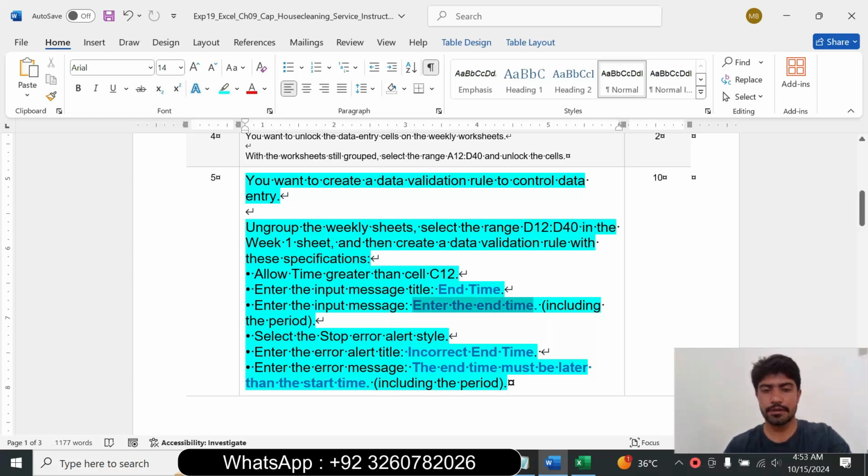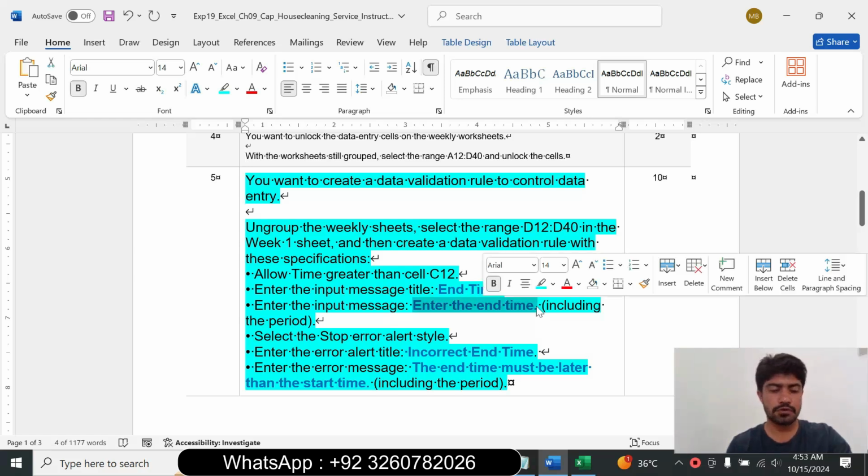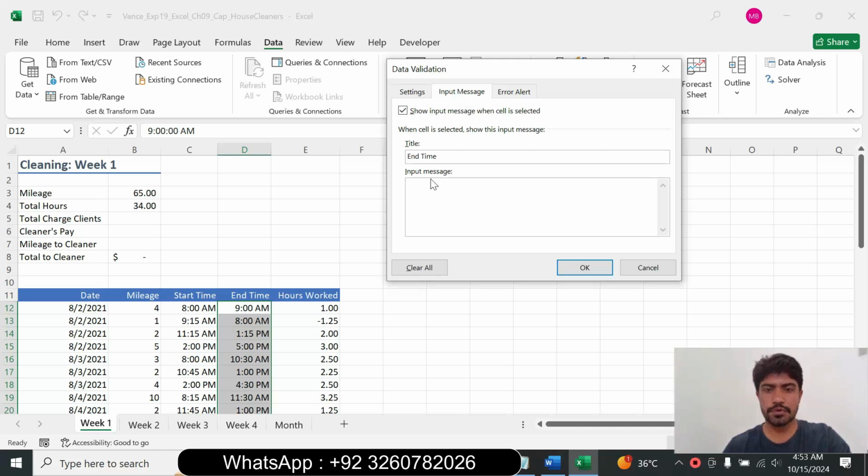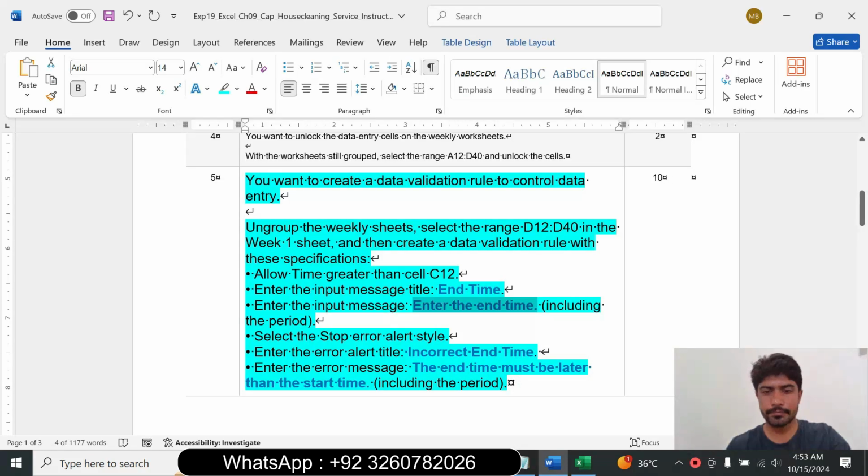Copy it, go to the input message box, and paste: enter the end time and include the time period.